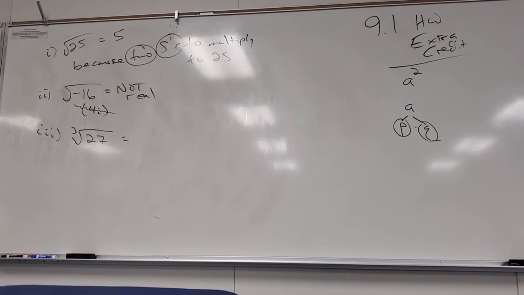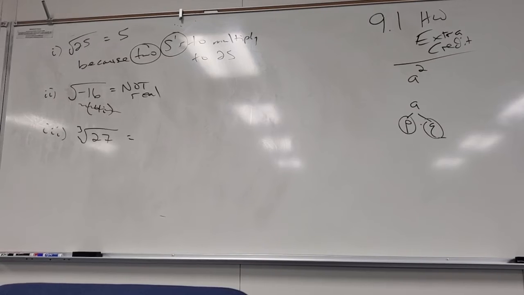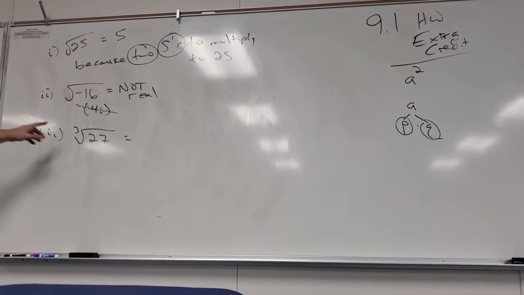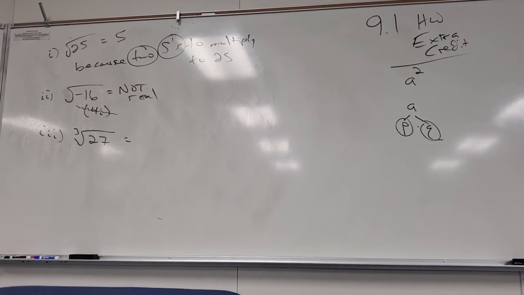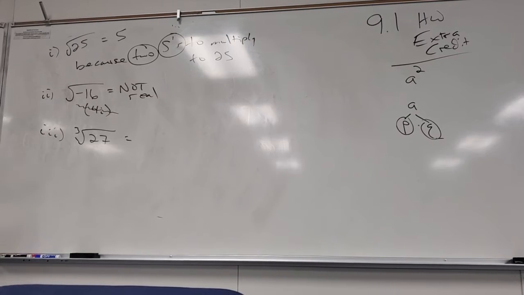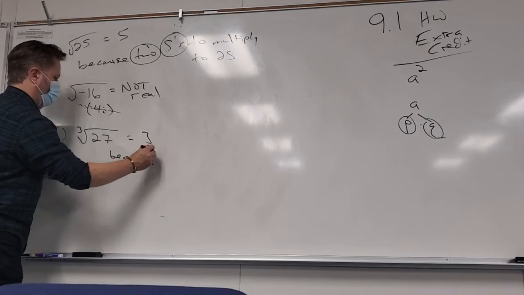So what are you thinking in your head? Well, I was thinking 9. But that doesn't make sense, right? Because the general idea of a root is what does it take this many of to multiply to be this? It takes 3 9s to add to be 27. Or I was thinking 3 cubed. Sure. So what does it take 3 of to make 27 when you multiply? 3. Because 3 cubed is 27.